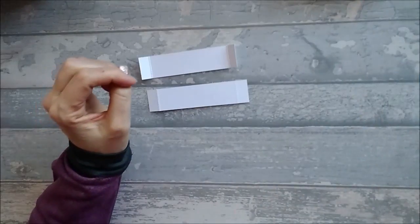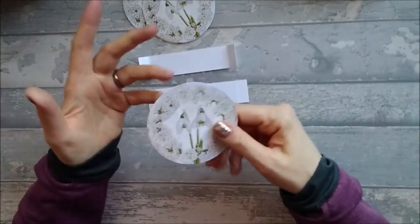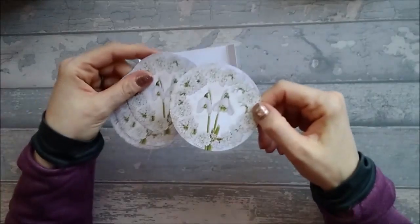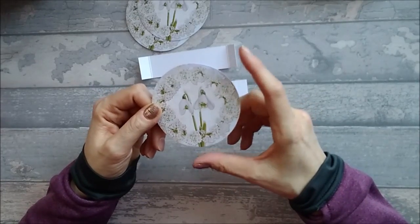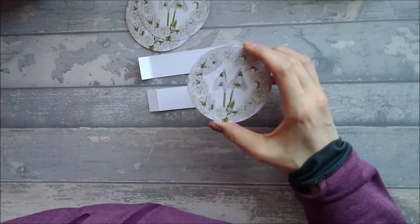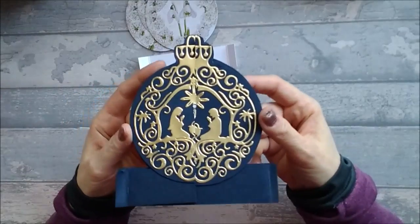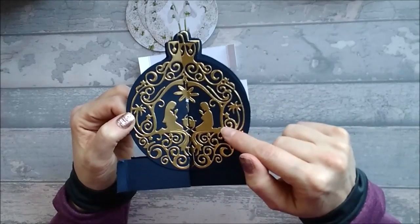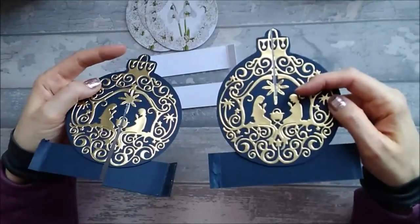So today I've got these toppers, because I couldn't find any that were small enough and I wanted an easier way of doing this middle part. I thought if I can find 4 toppers that are all the same, which I could, I would rather use that. Now, this is difficult to explain. The first one I made, I did a die cut, a very nice, intricate die cut, and I mounted it onto blue card and stuck. So I made 4 die cuts, stuck one on here and one on the back, one on here and one on the back, and then mounted them onto their little struts, okay?